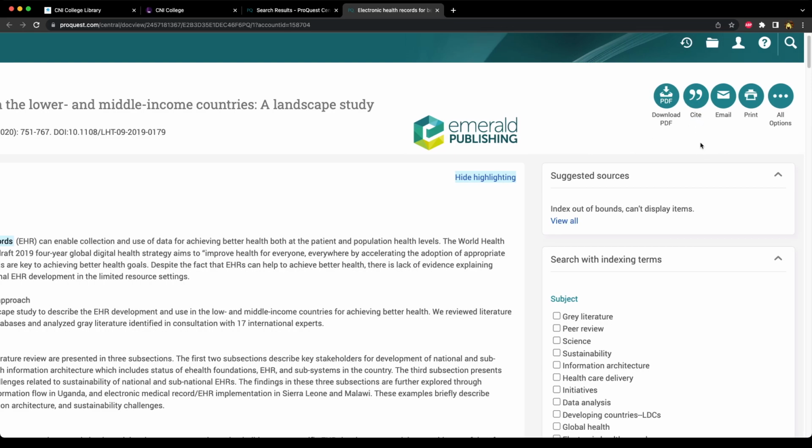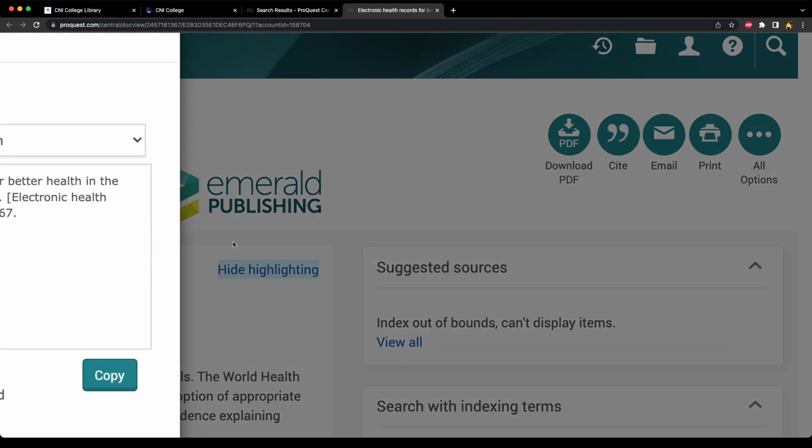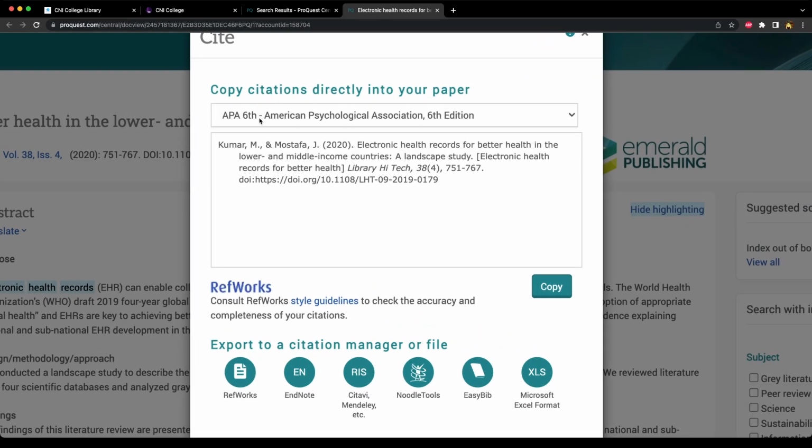So again, say if I like this article and I want to use it. The benefit of using the LIRN Library, and especially here with ProQuest, is that there's this Cite button. If I go ahead and click this, you're going to see it will bring me to this pop-up. Now you can see here it says APA 6th, American Psychological Association 6th edition. Again, it doesn't matter what you're doing here, we're only sticking with the APA 7th edition. But you can see here there are 2 options. There's the 7th edition and there's the 7th edition annotated. What we want to use is the 7th edition. We do not want to use the annotated version. So again, we're going to select this one without the annotation.